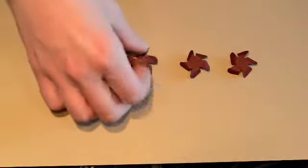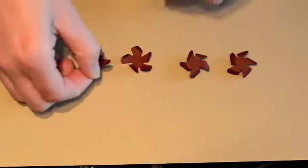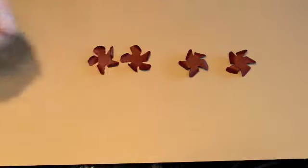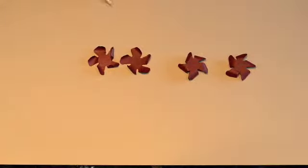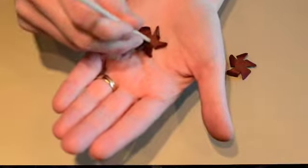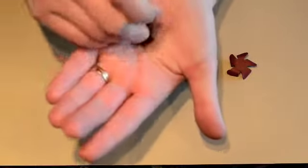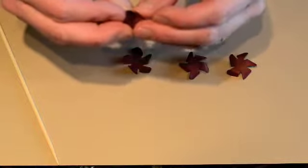Okay, so you're going to take two of the petals and just turn them upside down, because we'll be working kind of backwards with these ones. So I'm going to need my bamboo skewer again. This time we'll be using the dull end, not the pointed end that we were using for the curling. I just put it in the palm of my hand and then push down in the center with that dull end of the bamboo skewer. Basically what I want is each of the petals to be curled upwards.